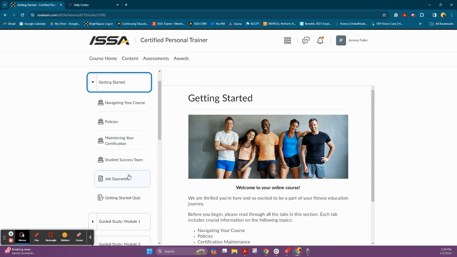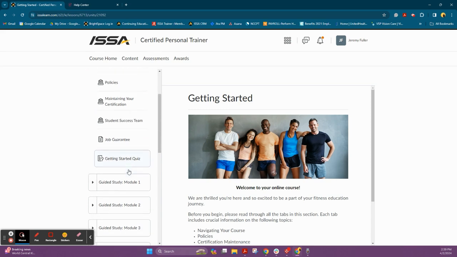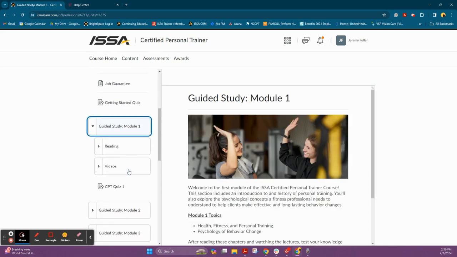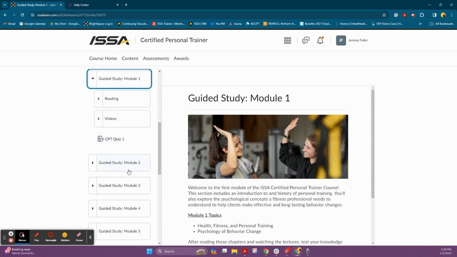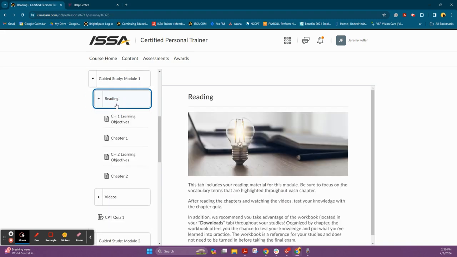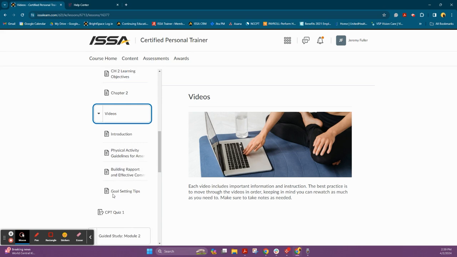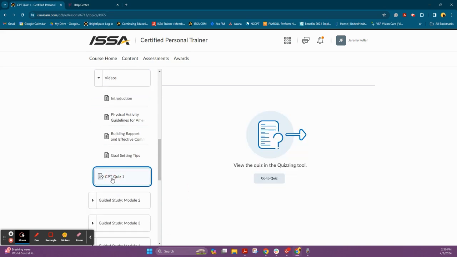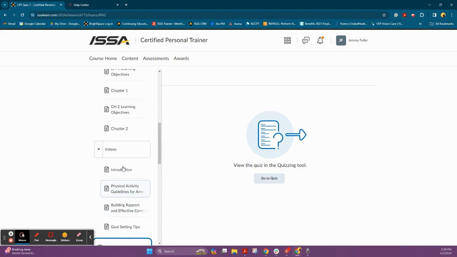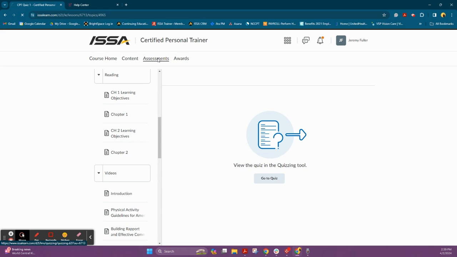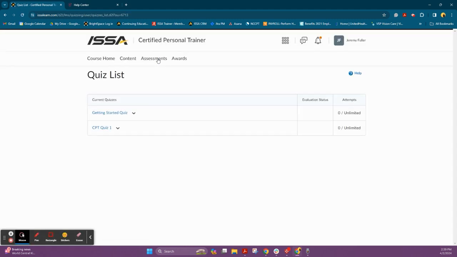As you go into each of the guided study modules, they break the course up into manageable pieces. You'll see the chapters to read in each module. You'll see the videos that accompany those chapters, and you'll also see a quiz to help you test your knowledge as you learn. You need to complete the first quiz for the second quiz located in the second module to become available. You can also access your quizzes by clicking on the Assessments tab at the top of the page. Only the quizzes you have completed or have access to will appear here, but once you've completed quiz 1, you'll be able to move on to the next quiz right here on the page.